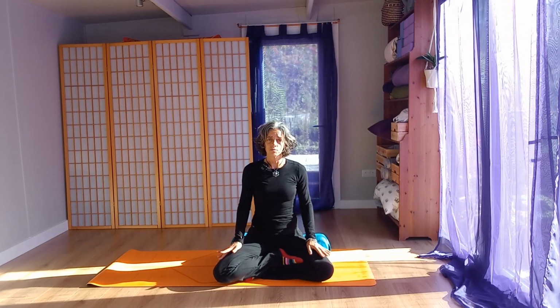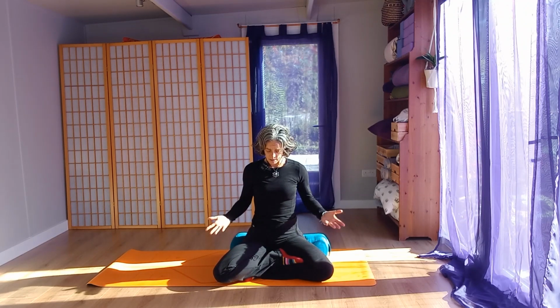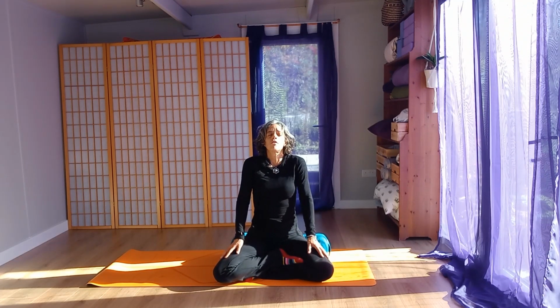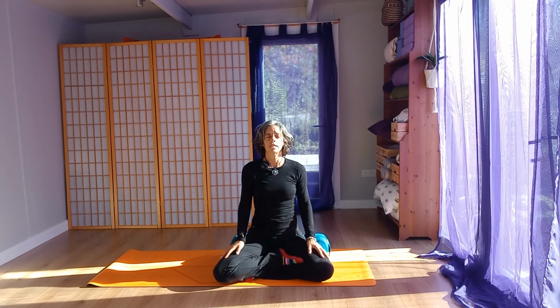So it doesn't matter how you want to sit. I'm obviously sitting cross-legged, but you don't have to. So get yourself comfortable in a comfortable sitting position and sitting upright. Soften the shoulders. Really let them fall away from the ears. Let's do that.